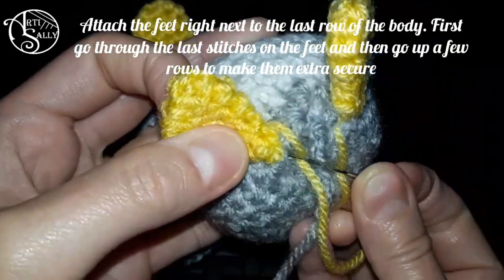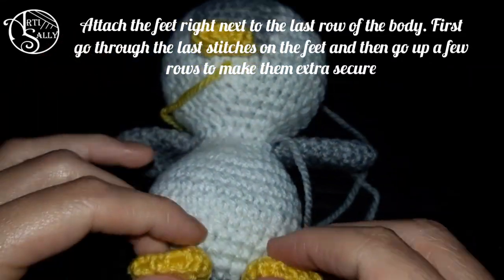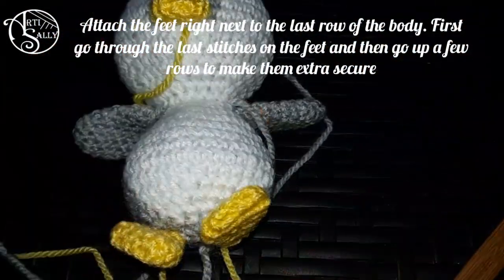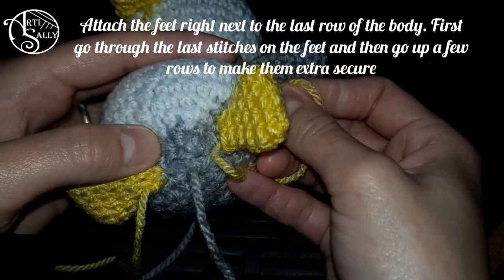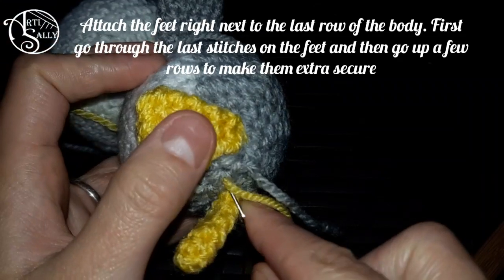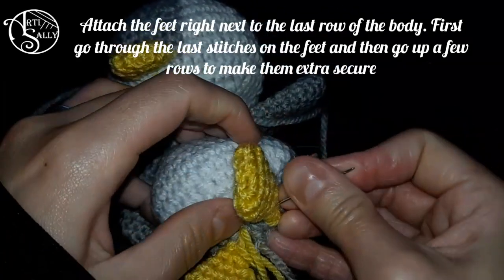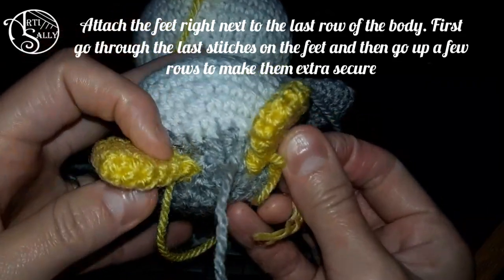Once you are happy with the position, you can start sewing it in for more security. I like to check first to see whether I'm content with it. Once you're content with the way it looks, you can secure the feet by going through different stitches. I like to go up for a row or two. So push the feet onto the body and then go through your stitches, both through the body and through the feet. Don't forget to keep on pulling tight.